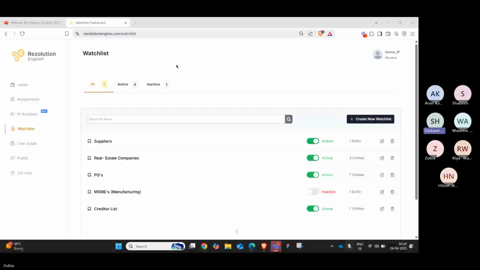If you're a home buyer and you have booked an apartment in ABC Builder and you want to be active during the course of construction and track if there's any adverse activity against this builder, this real estate company, you can add them in a watch list and get notified real time if there's any adverse action that happens.